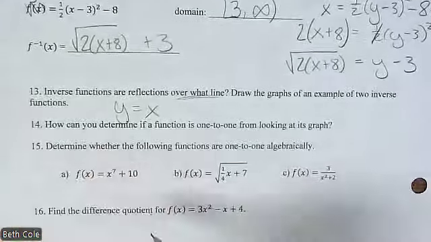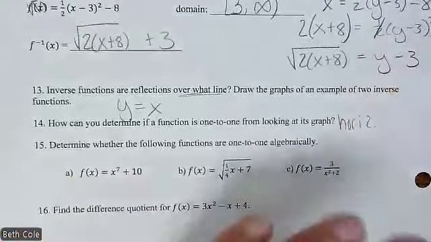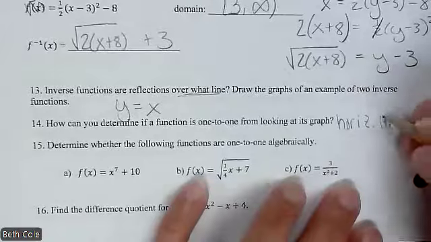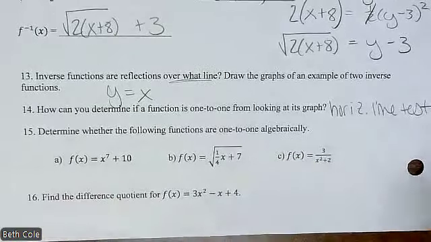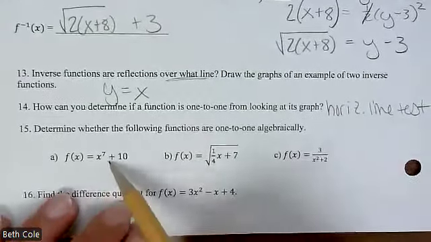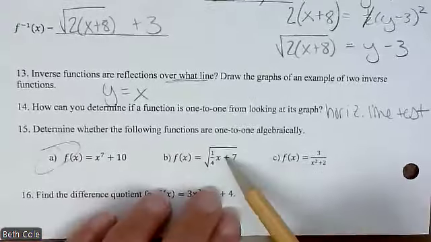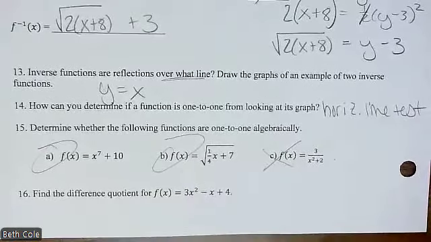Okay. How can you determine if a function is 1-to-1? What line test was that? Yep, good. Well, it'll pass the vertical line test because it is a function, but horizontal line test. I mean, you're not wrong. It'll pass both of them, but horizontal line test. This says algebraically, if you remember what I told you, you don't have to do any work. It fails if you see what kind of power? Even. If you see an even power, it's going to fail because you end up with symmetry and it's going to fail your horizontal line test. Do you see an even power here? No, great, keep it. Do you see an even power here? Great, keep it. Do you see an even power here? Yes, we don't want that one.